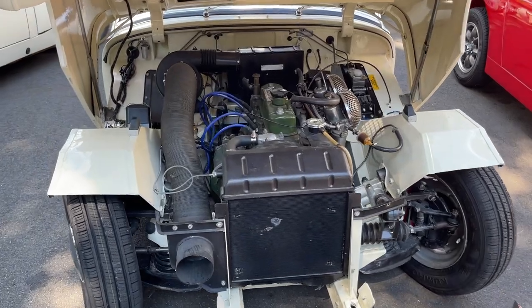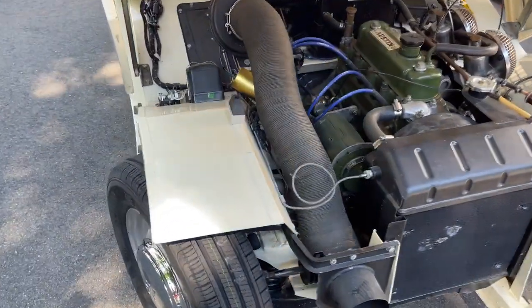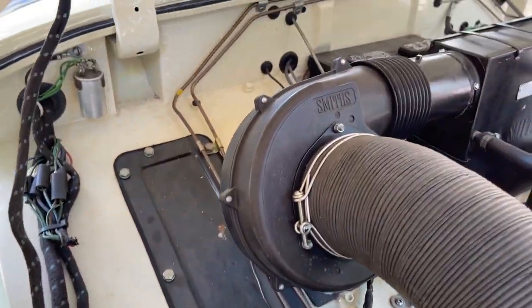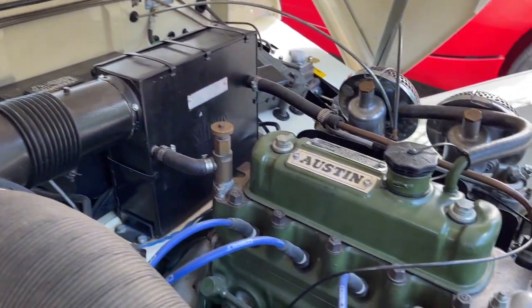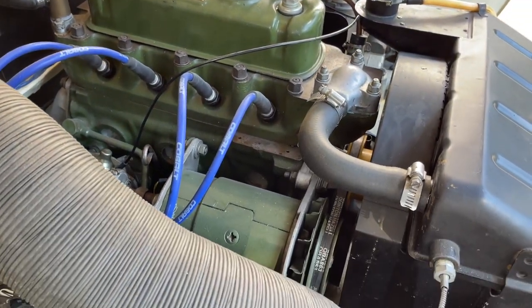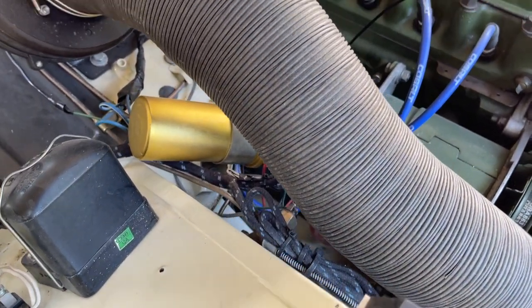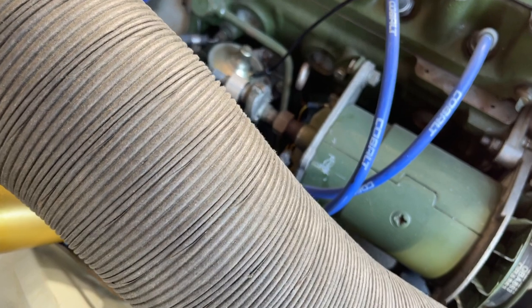Let's take a quick look under the hood of this Bugeye Keith. This is a good car that's been repainted recently, and the engine bay is nice and clean. The firewall is good and clean. You have a stock radiator. We can change that to aluminum. There is already a 7-blade fan in place, or 6-blade. It's a metal fan, not a plastic one.